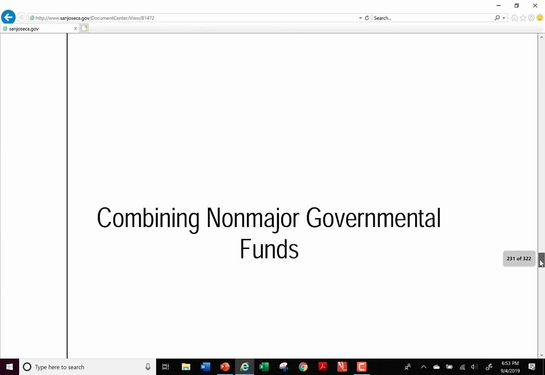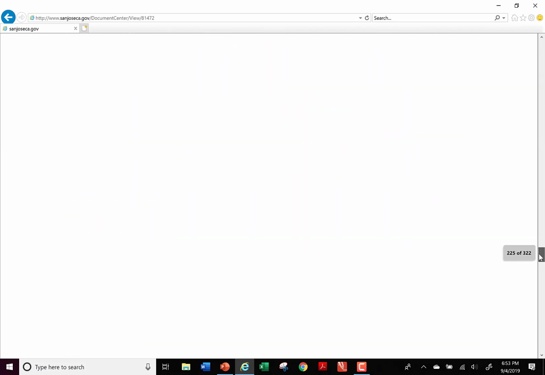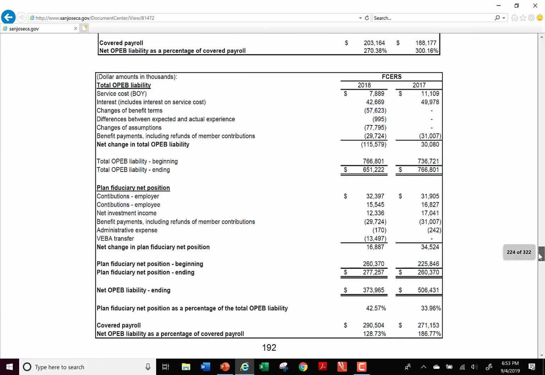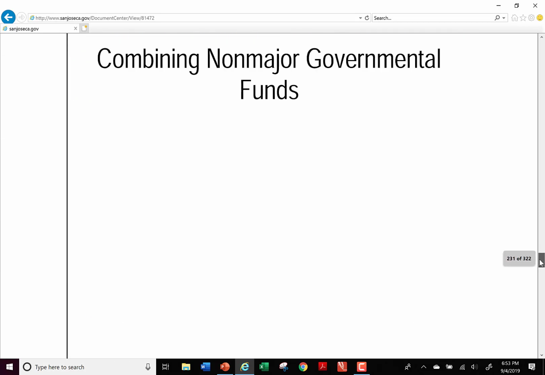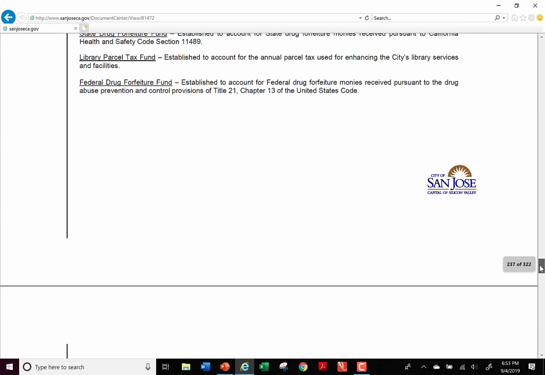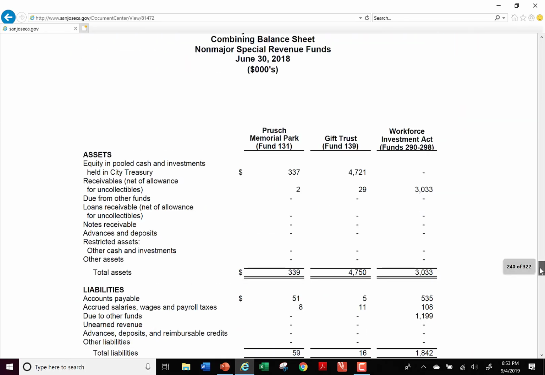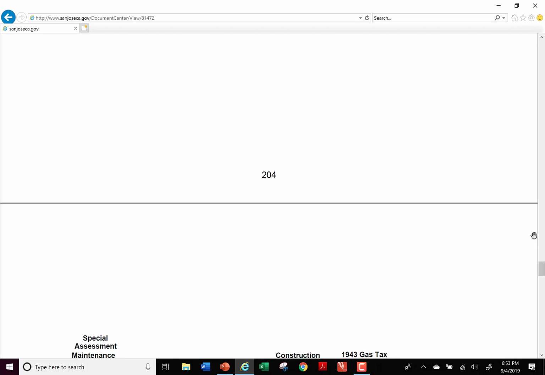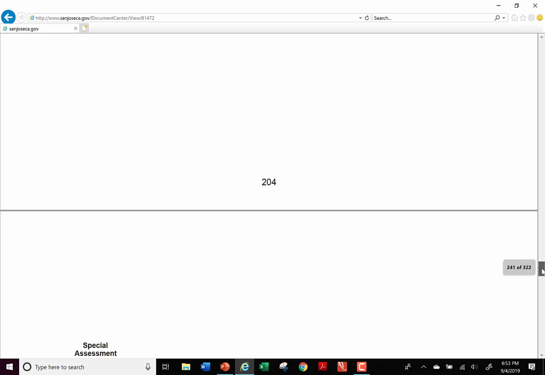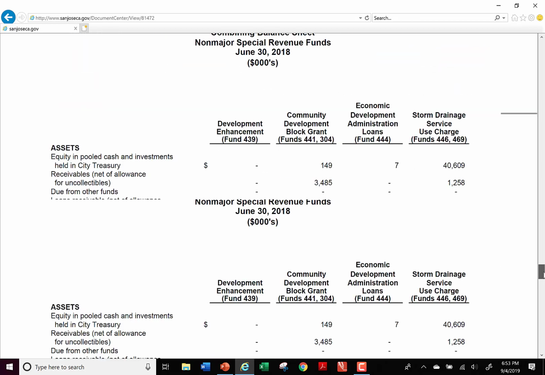What's that? Oh, those are combining statements. There's something called non-major funds that we'll talk about later, in which we provide combining statements that roll up into the full financial statements. I'll talk more about that. Okay, but the next thing should be what? After the combining fund statements should be somewhere in here. General service funds. There's no such thing as a general service fund. It says internal service funds. We already looked at the internal service funds. We looked at the proprietary fund statements, didn't we? I'm already there. Okay, you found the statistical section?